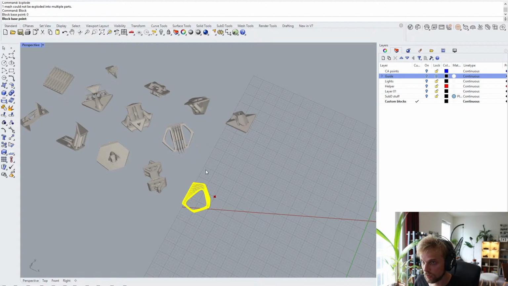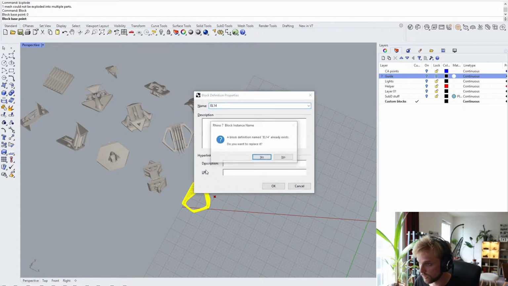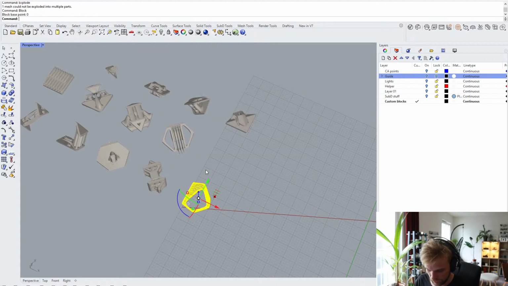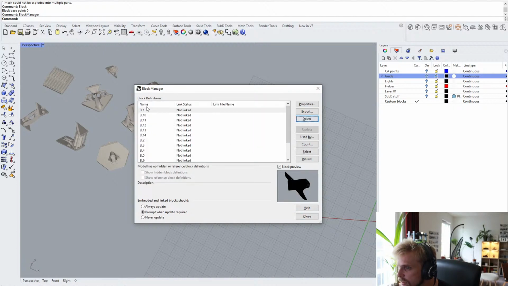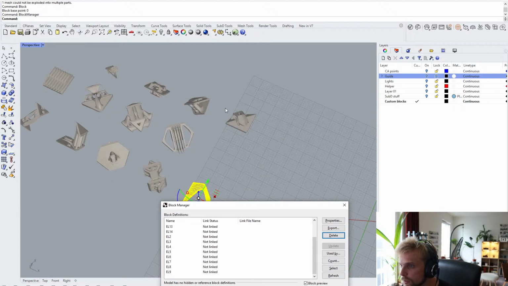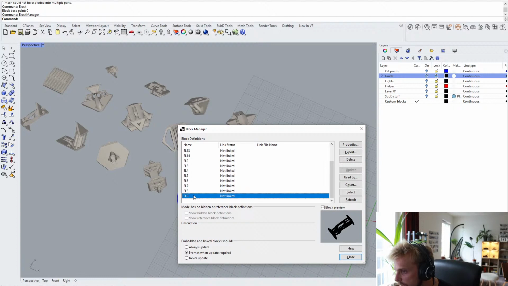Block 0 L14. Yes. Okay. Now I need to check what the heck I did. What the hell did I do wrong? 14. This gets deleted. We are looking for 1, 2, 3, 4, 5, 6, 7, 8, 9. Element 9. Element 9 is here. And it's actually that. And then 10.